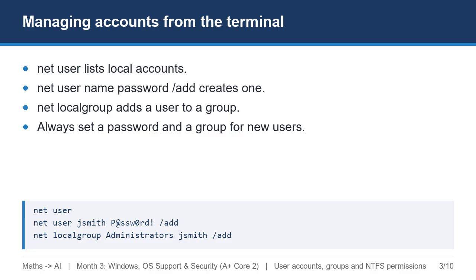You can inspect and create accounts right from the terminal. Net user on its own lists the local accounts. Net user, then a name and password, then /add, creates a new account. And net localgroup adds that user to a group. Remember, a brand new account needs both a password and the right group membership before it's genuinely useful and secure.